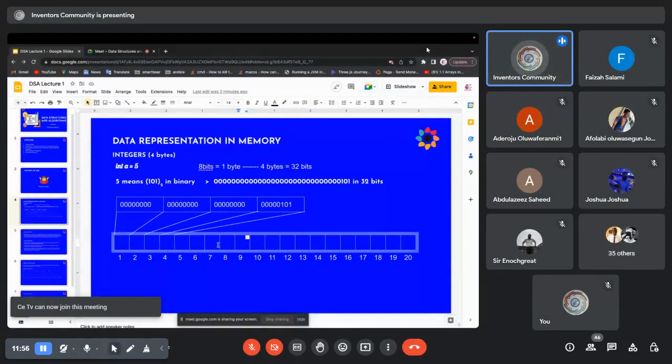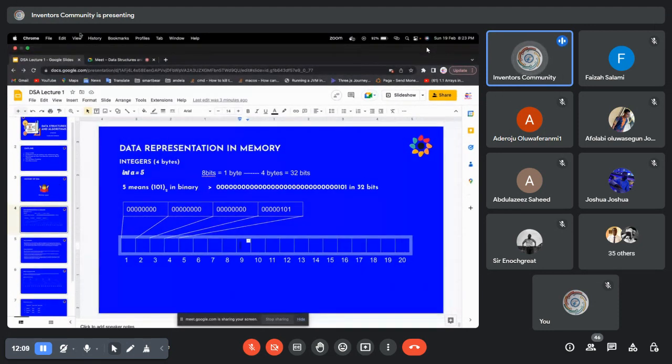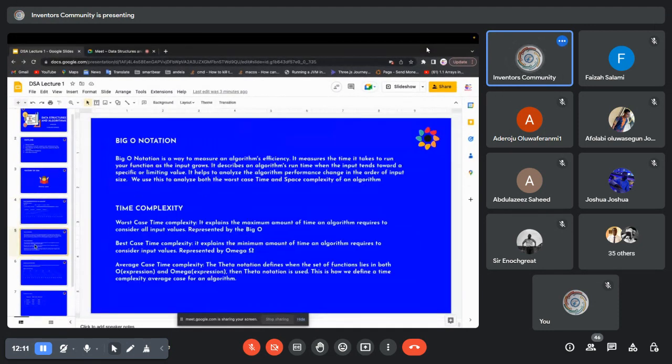If it's an integer, it allocates 4 bytes. If it's maybe a string that needs about 10 bytes, then it allocates 10 bytes for that value, depending on the character encoding for that string. Now, I'm not going to dwell too much on this because, like I said, we do not have too much time. So I'm just going to talk about algorithm big O notation in general.